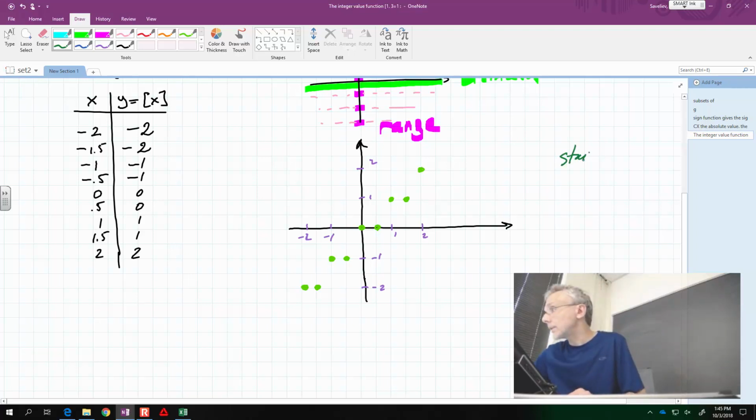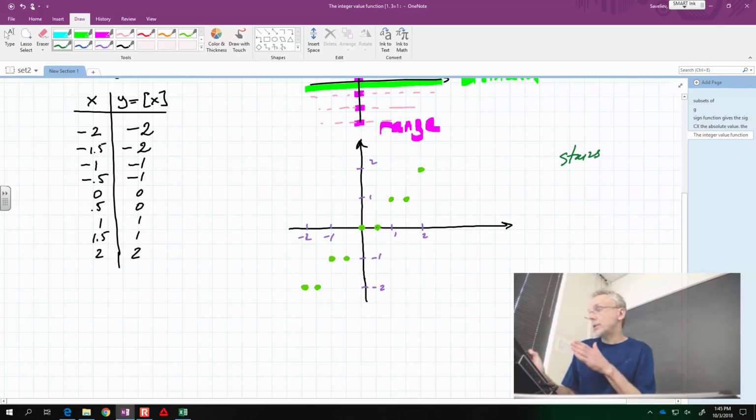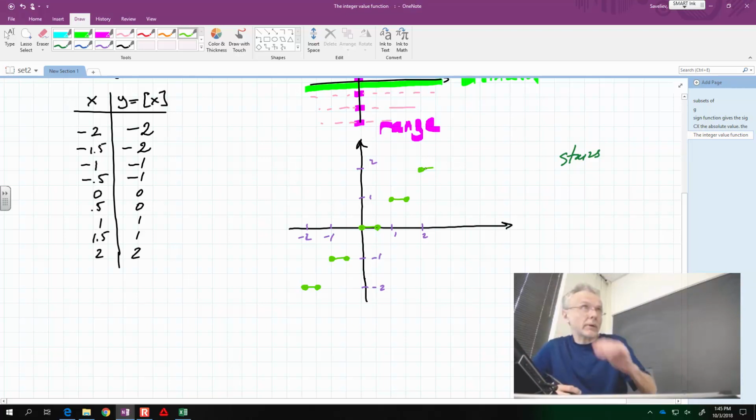Stairs, right. So we certainly can connect these points. We can predict what's happening there. Well, nothing, the value remains the same. We only need to know what's happening in these areas to the right of 0.5. So if instead of, say, 1.5 over here, I take 1.7, 1.7 is still 1, right? So I'm staying on the same level. And no matter how close I'm going to get to 2, the answer will continue to be 1.